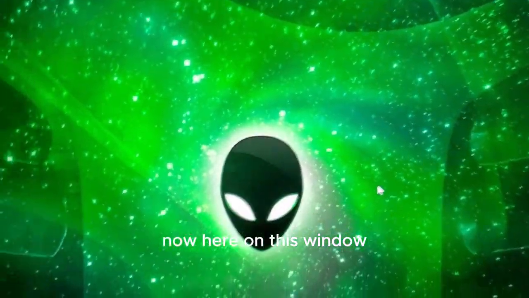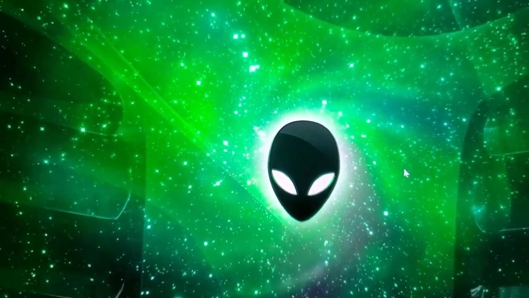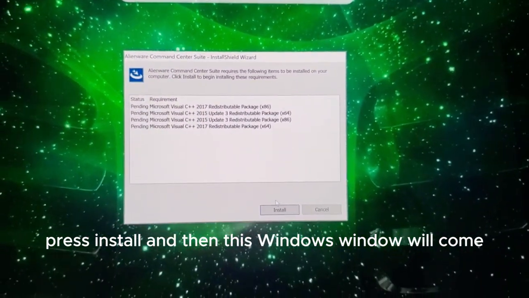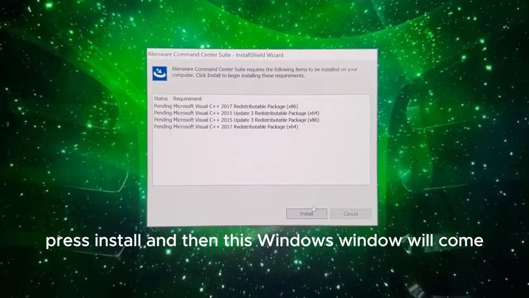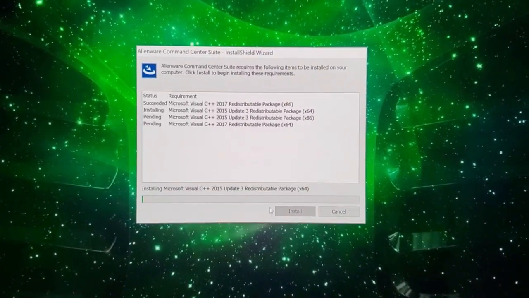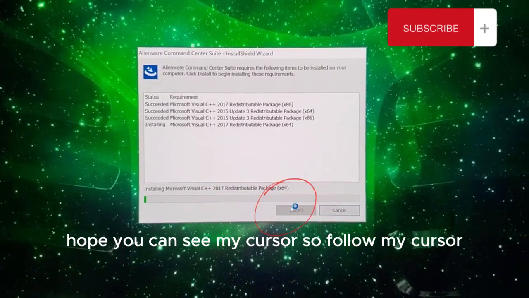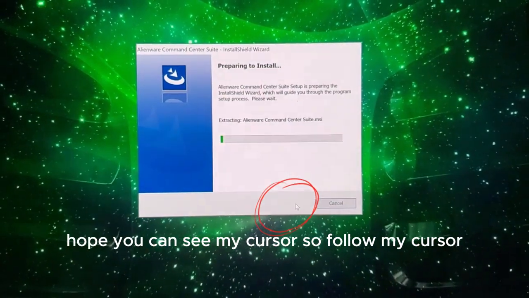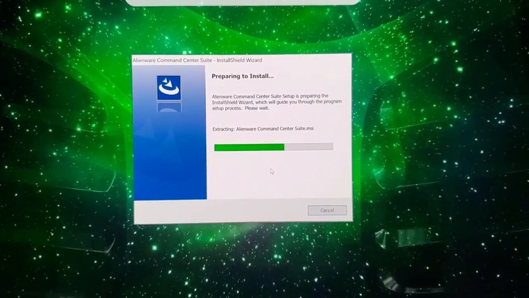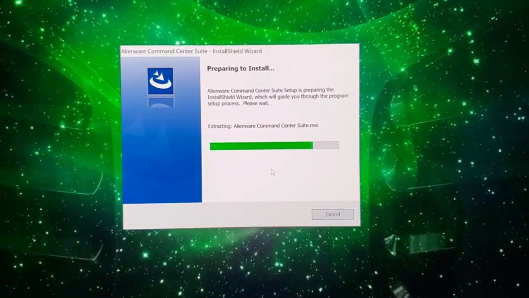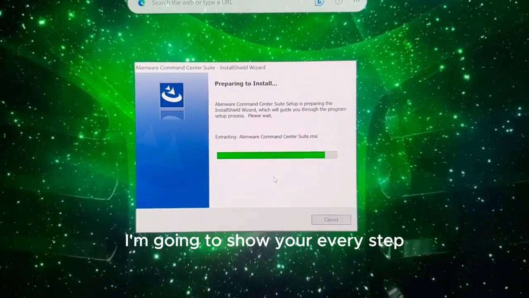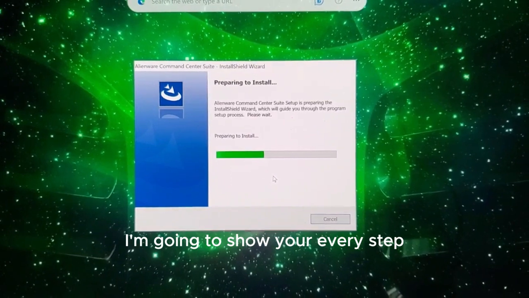Now on this window, press install, and then this window will appear. Just click on install again. Hope you can see my cursor, so follow my cursor. I'm going to show you every step.